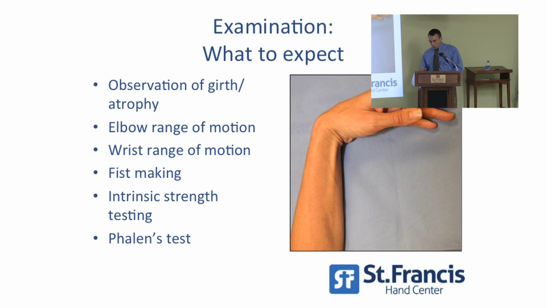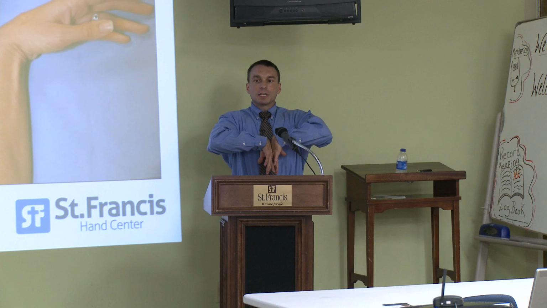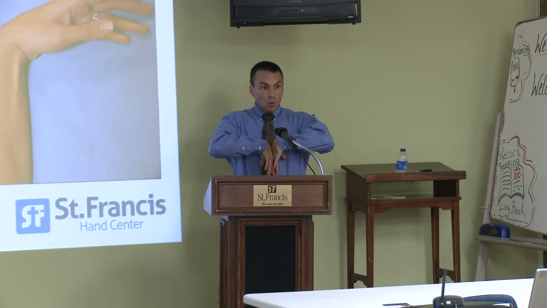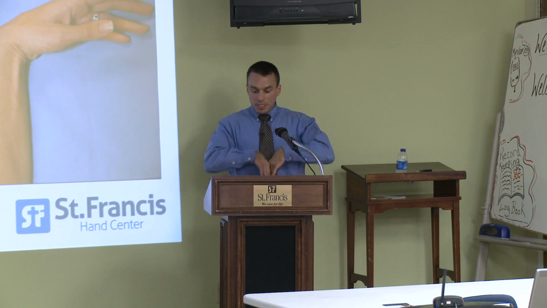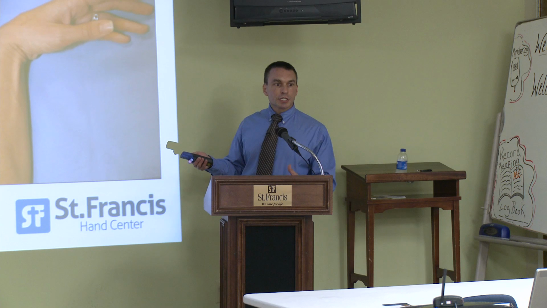Another test that we do is the Phelan's test, which is demonstrated up here with one hand. I have everybody do it with both hands concurrently. It's an uncomfortable position even for me, but I have you sit in this position while I'm talking to you for about 30 seconds to a minute. Should this reproduce your symptoms, that's indicative that the carpal tunnel is being tight or the nerve is being compressed upon.